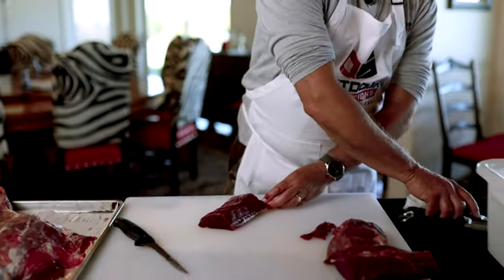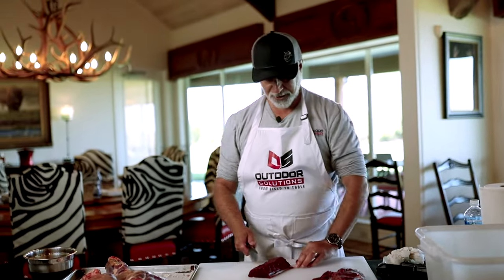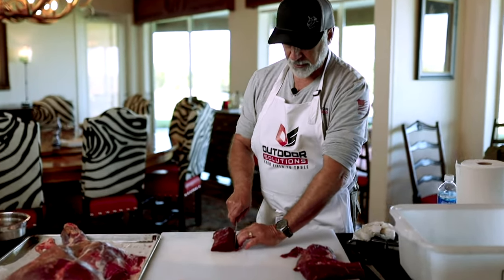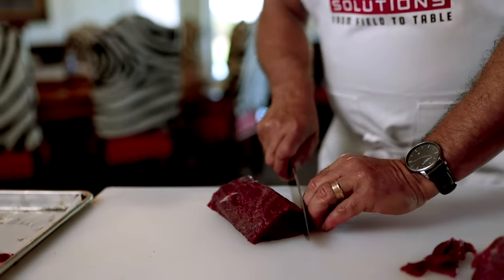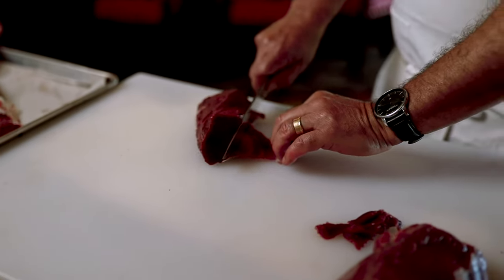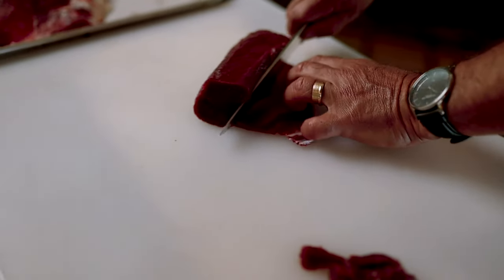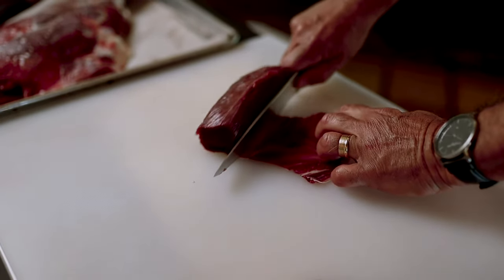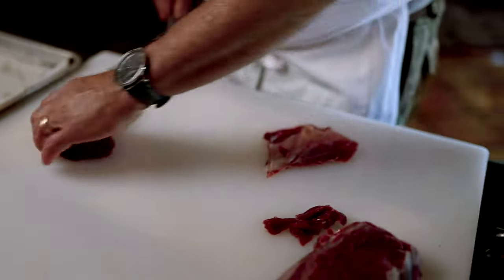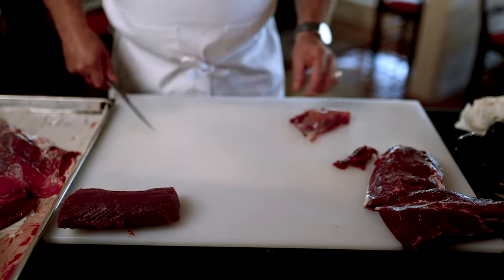So I like to use the chef knife. I'm a chef. From a chef's perspective, that's the knife I always go to in the kitchen. But one way to take this off is to hold this blade and just hold the knife down like this and scrape it off. I'm going nice and slow so we can see if we can get this on camera. And just peel it off. So there's the silver skin, and here's that beautiful piece of loin that we can season and cook whole.